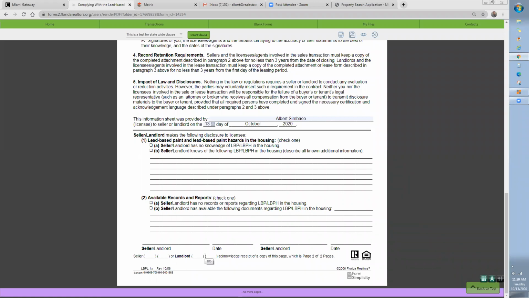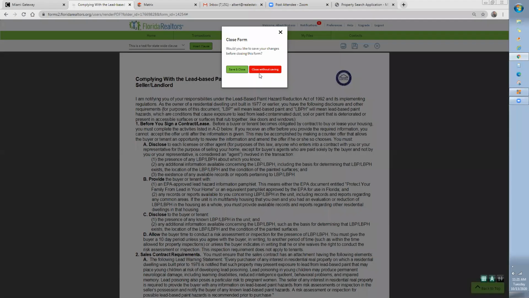Okay, so those are the three documents that you're going to need for any listing. Usually it's just two. If it's a sale, it would be the listing agreement, which we went over just now, and the seller's disclosure. Those two always on a sale, no matter what, have to be given. If the property was built before 1978, you also have to include this as well. Any questions on these documents that I just went over?